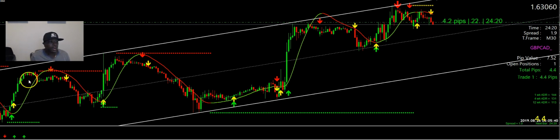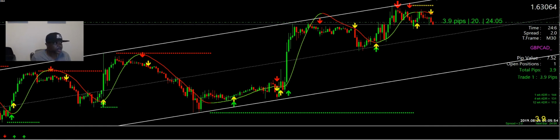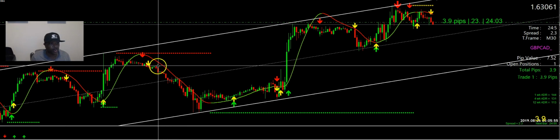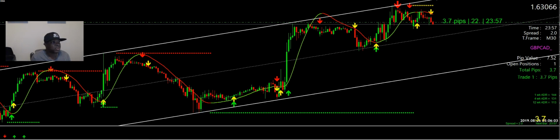So right here, you see how this head is kind of square? When I see these patterns, I know, okay, go for about 20 or 30 good pips and get out. Let's measure this one right here, okay? Let's watch this. Come in right here. It drops down to right about there. That's about 77 pips. See, you can get some good pips out of it, don't get me wrong. Here's the square head again. Drops off. Good pips, 100 and some pips. Get out, get your money, okay?